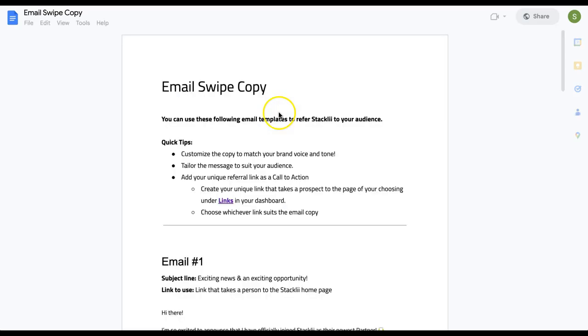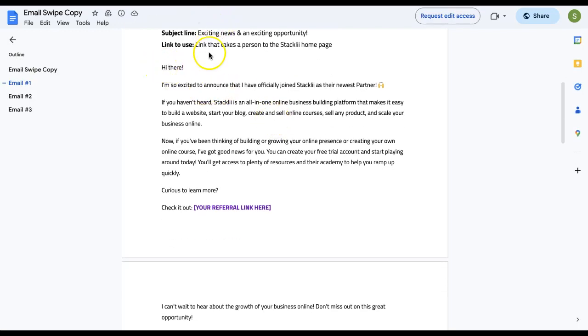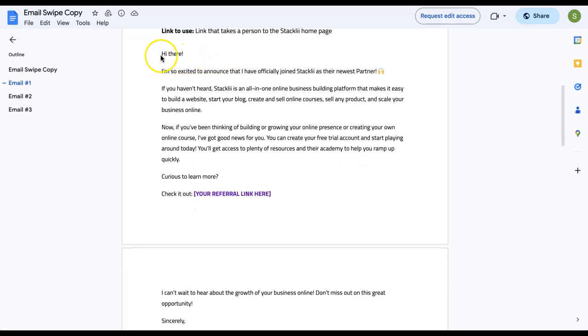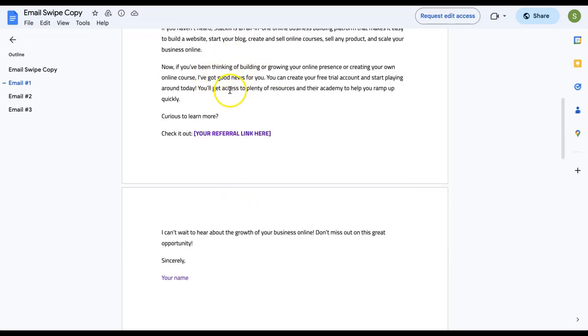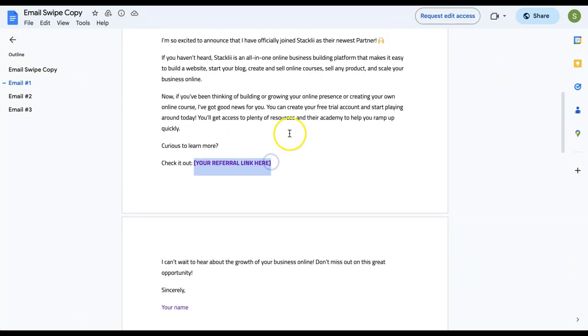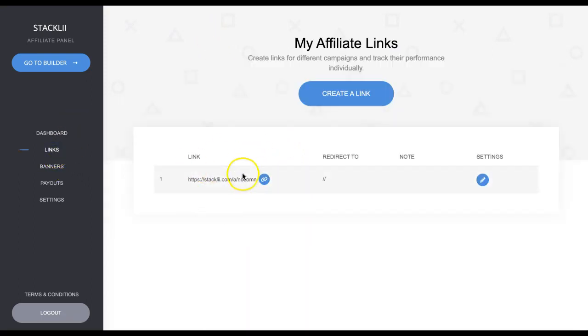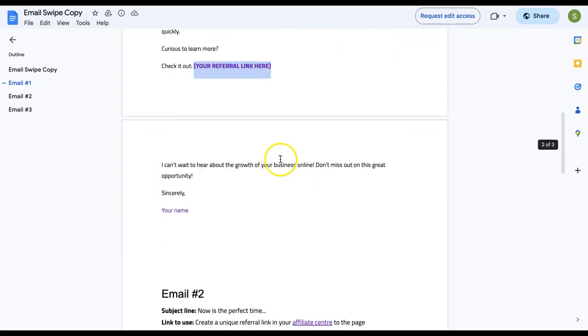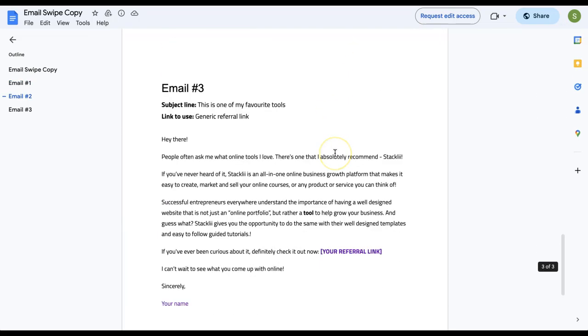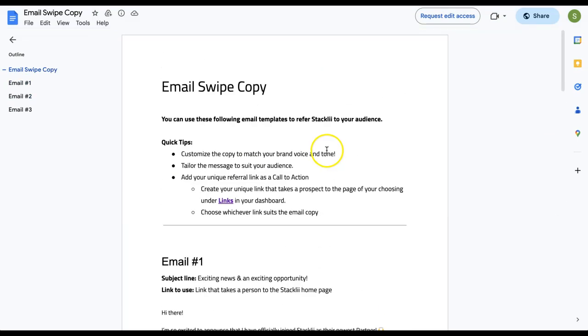If you want to send an email to your audience, I've got a few suggestions for you. There's a subject line that you can use, add in this copy, just adjust it a little bit, tweak it so that it's correct for your audience. Remember to add in your affiliate link that you've created in your links tab, add that into your email and send it to your users. You've got 3 ideas for emails that you can use. You can use them as is, you're more than welcome to, or you can adjust them to your own tone of voice for your audience.